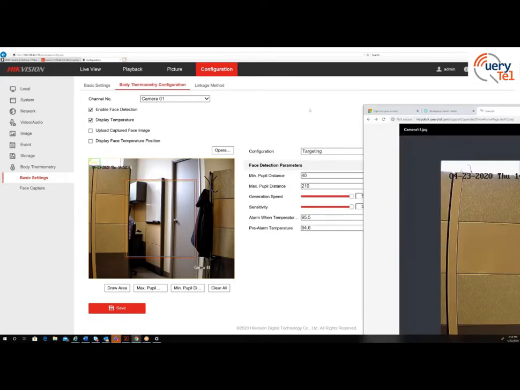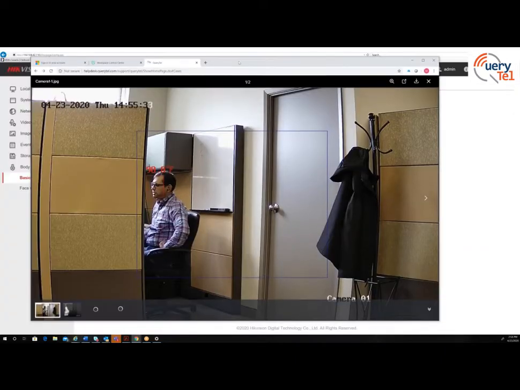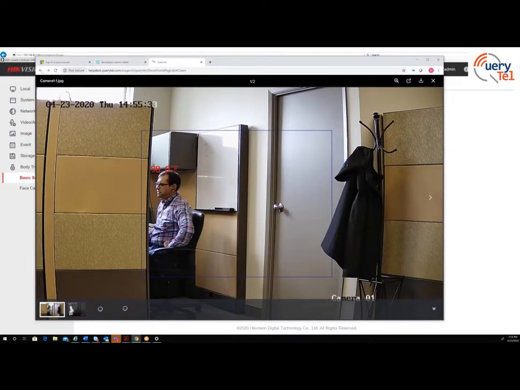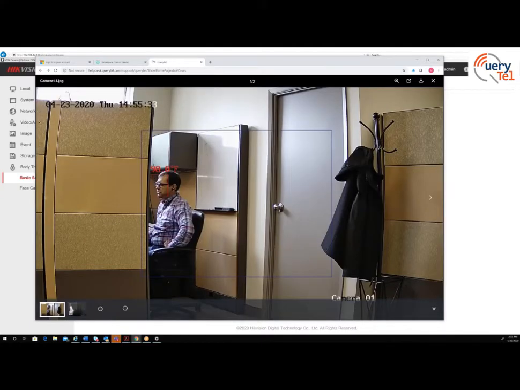So this is how I received an email into our help desk. And on the bottom, if you see, it's showing the thermal image. And there are 2 more pictures being loaded right now. Okay, so if I go back, let's see what kind of detail it shows for the temperature.